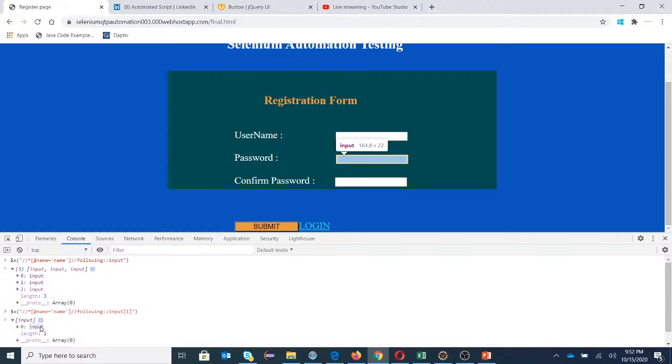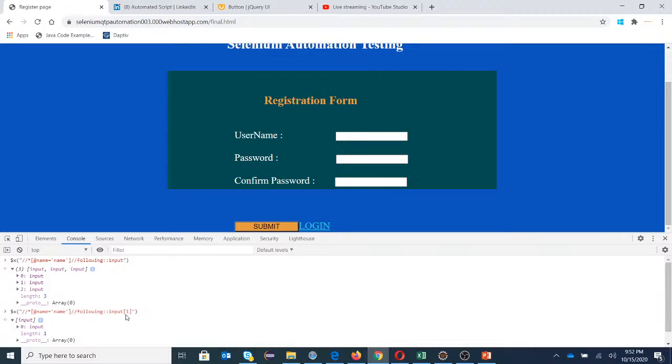One more time, guys. If you see such questions in an interview, they may ask how you fetch data at runtime. If I have multiple input tags on my web page and from my context node or current node I wanted to fetch the next one, how do I get it? The answer is I can simply write following, then the tag, and with the tag I am getting the first one.